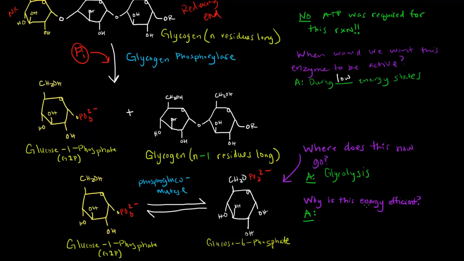Now this is actually particularly energy efficient. And why is that? Well, the reason is because this G6P allows us to skip the hexokinase step. If you recall, the hexokinase step invested in ATP to get this G6P. In this case, when we break off a glucose from glycogen, we skip that hexokinase step. So we end up skipping the first investment step.